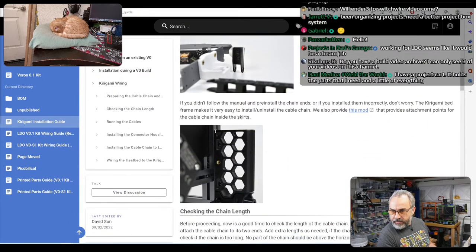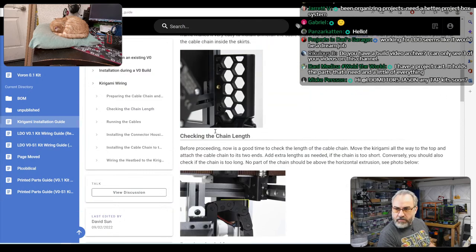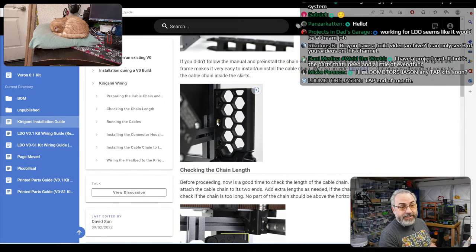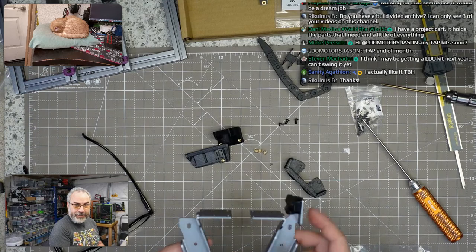Making sure the space is there. This little part here I did not print, because technically LDO is installing the skirts backwards. This little heat set here may make it easier so you don't forget to pre-install it in the frame, but I like to install the skirts the correct way around. You'll see that later on in the build.